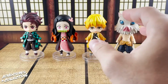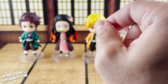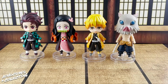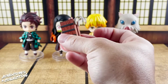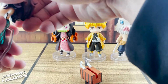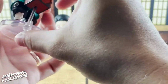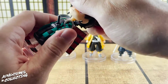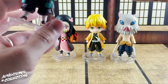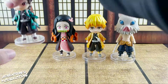Then each figure comes with an additional set of arms, and then one figure, Nezuko here, comes with a special accessory for Tanjiro, and that's her wooden box. As you can see, it has a slit right up the back here for the stand. So to get it on Tanjiro, you pop his head off, and then you can just slide the backpack on, and as you can see, it goes right into the stand. A nice little added touch if you're collecting all of these. It gives you an incentive to have them all, because now you have Tanjiro with his sister demon carrying her wooden case backpack.